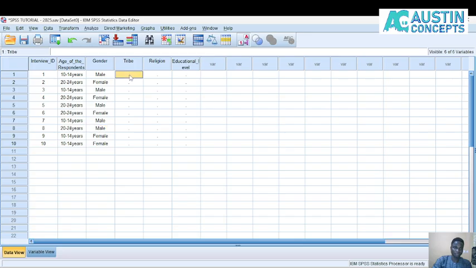Then tribe. We have Yoruba as one, Hausa as three, Igbo as two. I'm just using this as an example. If you have your data collected with you, you can make use of it.